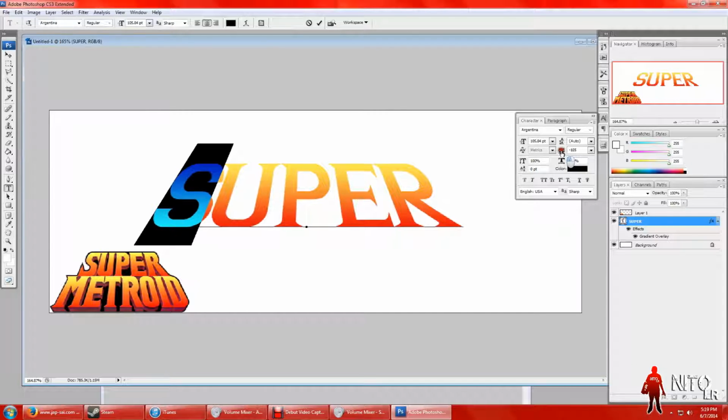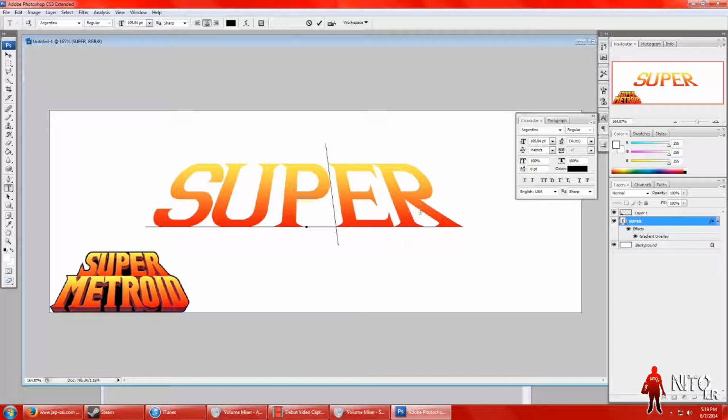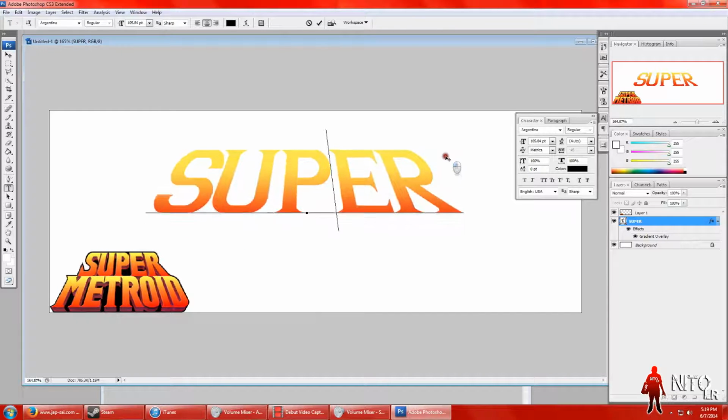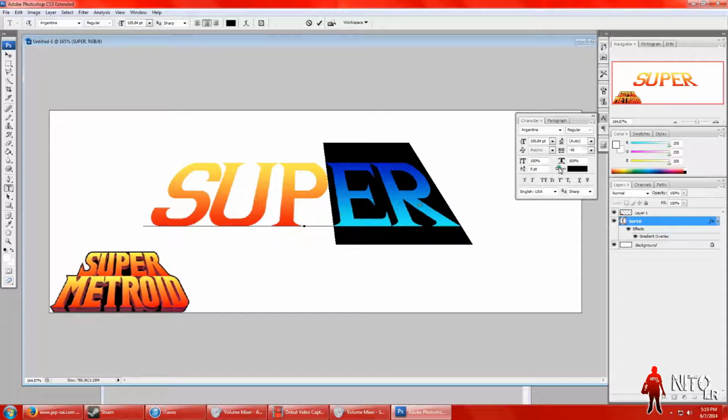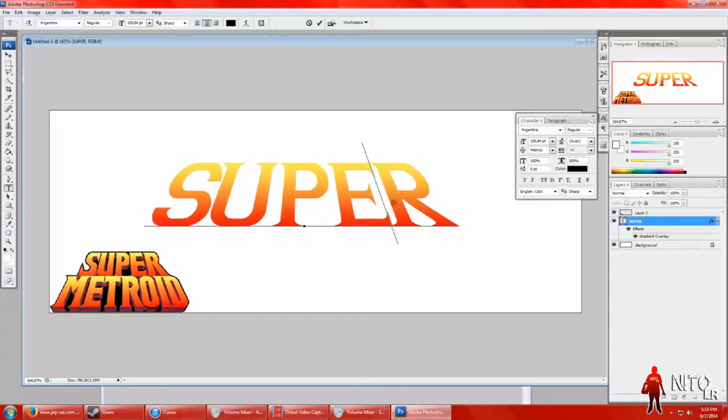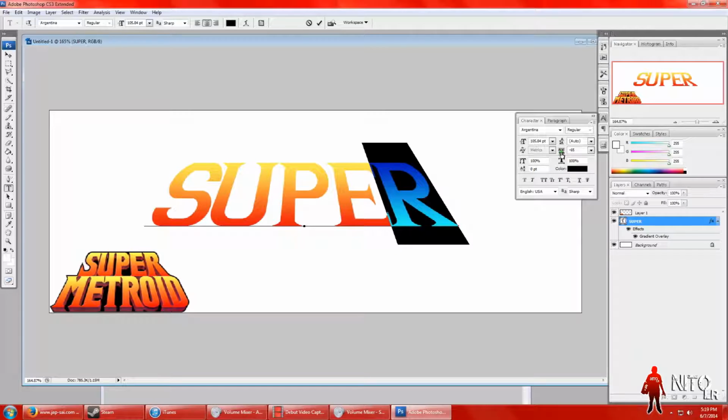Oh yeah, they will. See, you can individually space the letter if you highlight the one. See, I think that looks pretty good. Alright, let's do the same thing for the ER. Let's bring it a little closer to the P. Or actually, no, that's probably not doing that right there. Let me just bring that back.